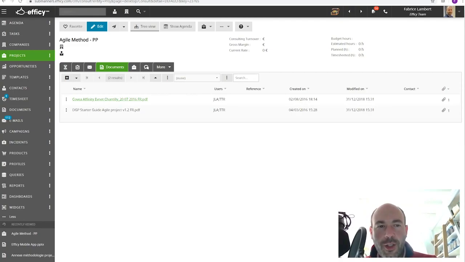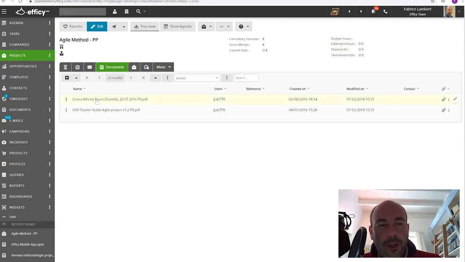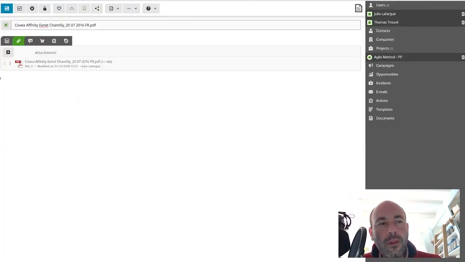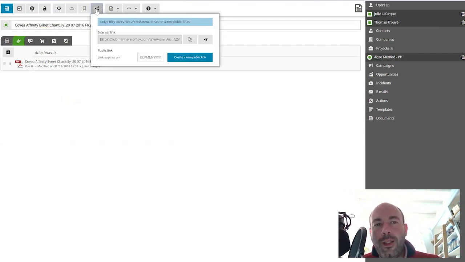So let's jump into documents and check how you can share documents with your colleagues, but also with the external world. So let's imagine I want to take this document and share it. So the first possibility is sharing a link with people also working with Efficy.